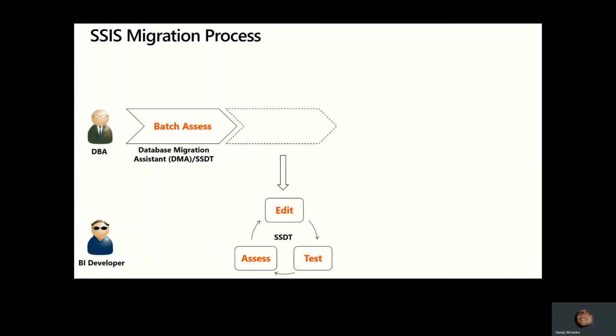The BI developer can also use Azure-enabled SSDT to perform an iterative process of editing or redesigning existing packages if necessary to mitigate potential issues, testing package executions in Azure, and reassessing those packages. Editing or redesigning your existing packages is likely to be unnecessary since modifying them can be done at runtime by assigning the appropriate values to your SSIS parameters, connection manager properties, or property overrides.